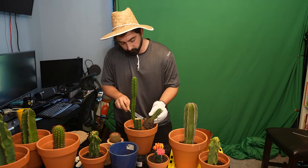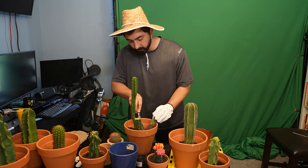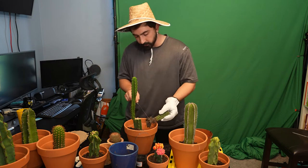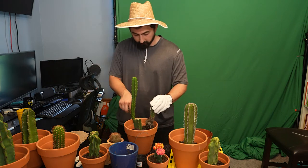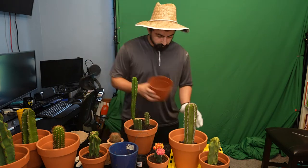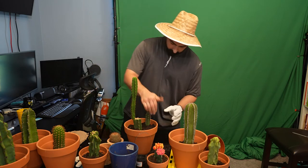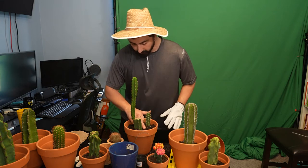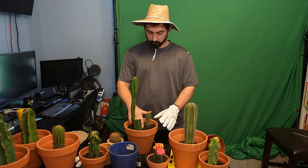Same thing with this — going to break up the root ball just a little bit, being very careful. Hope everyone's having fun, doing well, enjoying their day. We got this good root ball — going to just make a little section for it right over here. Yeah, that'll be perfect. And I think that's probably good. Look at that — not too bad for an amateur. Though I did work at a cactus shop, so maybe that makes me a professional, even though I was literally there for a couple weeks. Thank you again for the job, Will. I might go back. Cool, we got that one done.